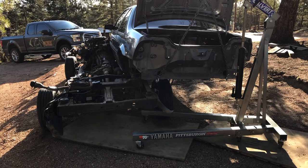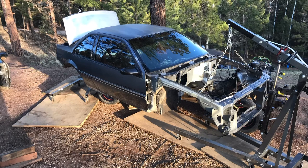Here I go again, entertaining the neighborhood. I have to test fit the car. I have the floor pan tacked in place, and I have to basically test and see where I need to go from here. This time it's a little different, though, because I have the front clip of the car still on there, and I'm not cutting that off. There's no way. In the back of my mind, I knew I was never going to get the front end lined up fender-wise. It was just going to look bad if I cut them off, so they are staying in place. I don't care.